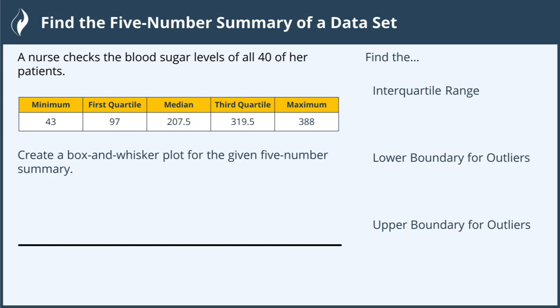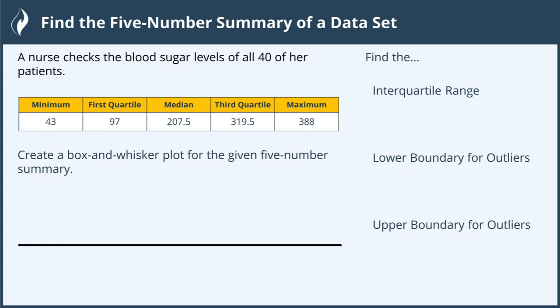So in this video, we're doing some stuff by hand, which is cool. But we're given the 5-number summary already. We didn't have to do it. So we had 40 data values, which we don't have that list of, but that's okay. And the 5-number summary is given to us, which consists of the minimum, the first quartile, the median, which is also the second quartile, the third quartile, and the maximum. So we are given our 5-number summary there.